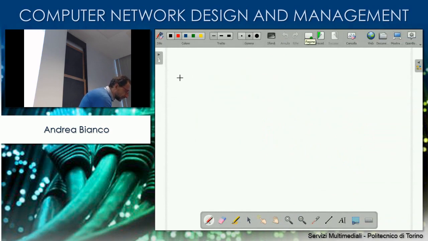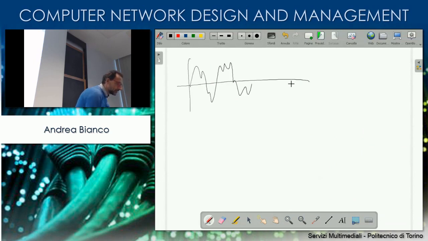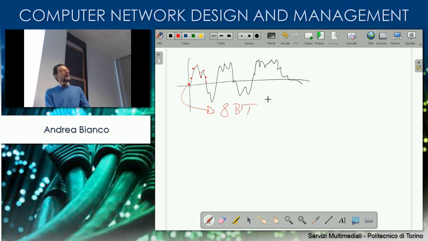Remember, as a first approximation, so let's not consider sophisticated coding schemes, we have a voice signal, which is an analog signal. And what do we do? We sample it. With a given frequency, we take samples, and then each sample is represented in 8 bits. Remember that? It's 8 bits, 8,000 samples per second. It makes 64 kilobits per second as a bit rate. So every sample is 8 bits.